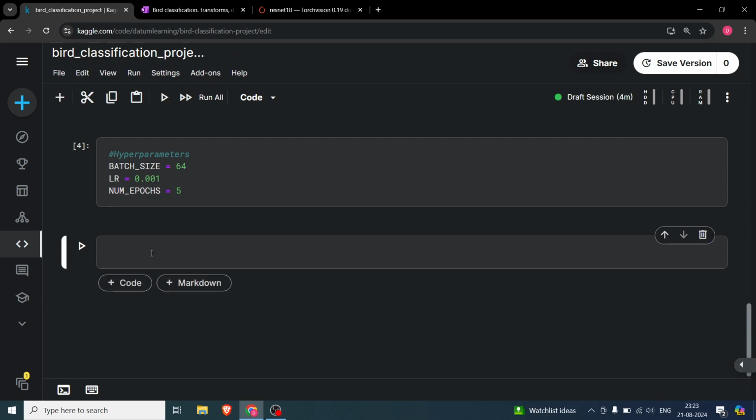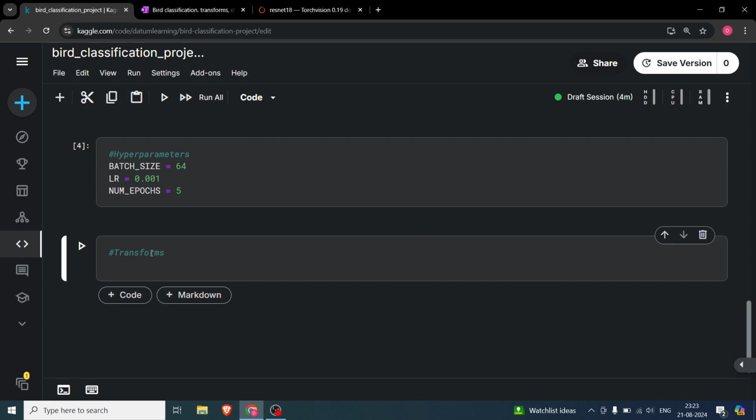After that, we need to define the transforms that will happen on our images. All of these things are already covered in the PyTorch series, but we should definitely try to understand them. I'm going to have a variable and name it transform, and I am going to say transforms.Compose.